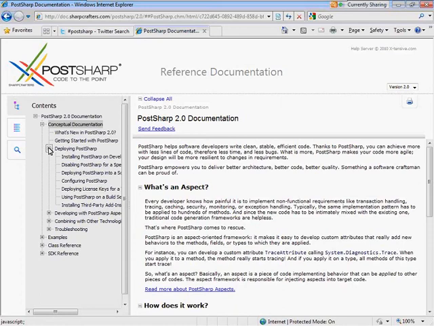Excellent. All right, we got a second question from Ernest Griffin, and his question is, do you see a synergy between using PostSharp and Unity? Microsoft Unity, you mean? Yeah, I suppose so, yes.